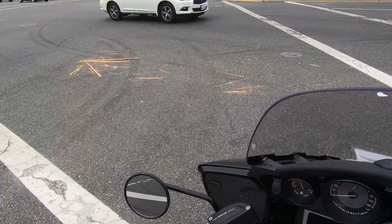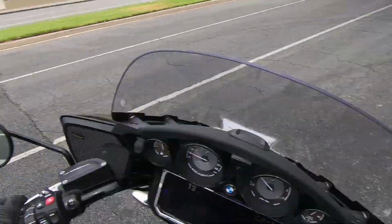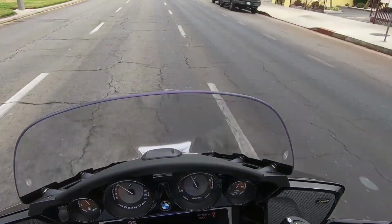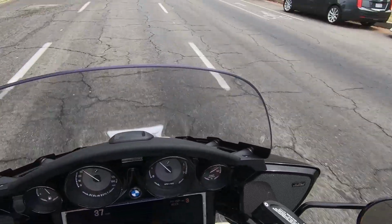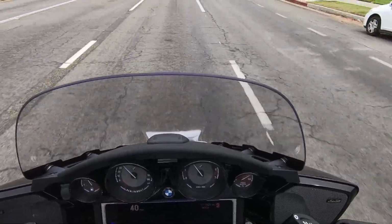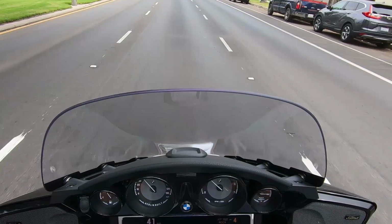The bike is a performer. It's easy to toss around corners, it's easy to maneuver, but no matter how much people say in their reviews online, the magazines, etc., it's still an 800-pound bike that's like 25 feet long, and you get some limitations. A couple of hairpin corners certainly kicked my ass, just scaring me, because I had to take those wider than my lane, using the opposing traffic's lane to make the turn because it's so big and so heavy.